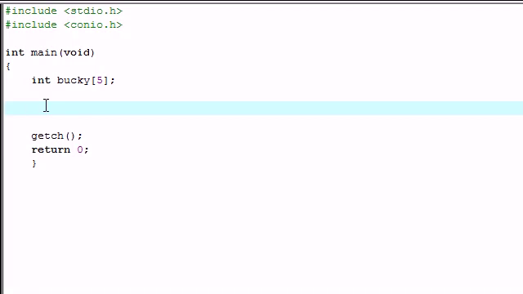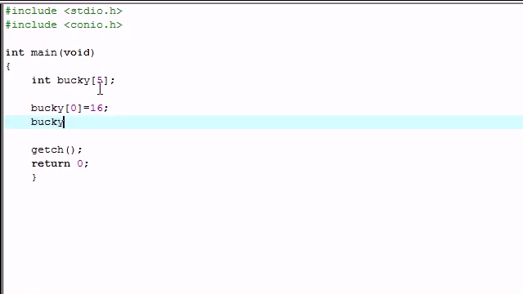But to store different values in each of these elements, what we need to do is do just that. So this is how you do that. Go ahead and write the name of your array, and this is just for assigning values. Then, since 0 is our first element, we need to assign a value to this. So go ahead, Bucky 0 equals, and we'll just put 16. And we do this for the entire list of our array. So Bucky 1 equals 21.